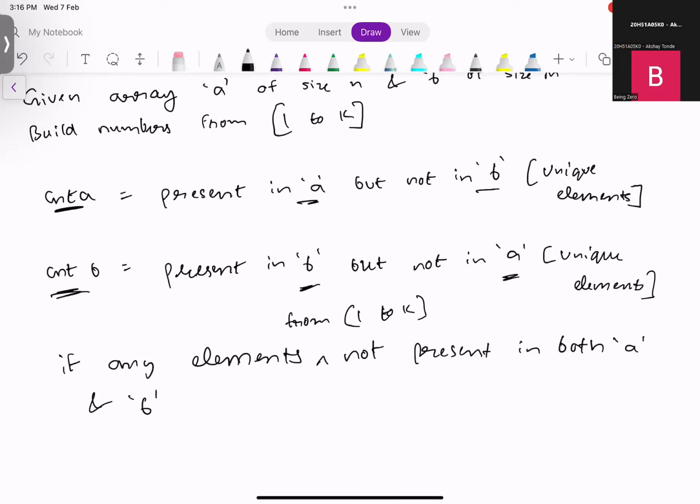So if there are any elements from 1 to k that are neither present in A nor in B, then in that case our answer is simply no. We don't need to do anything else. We just say the answer is no.